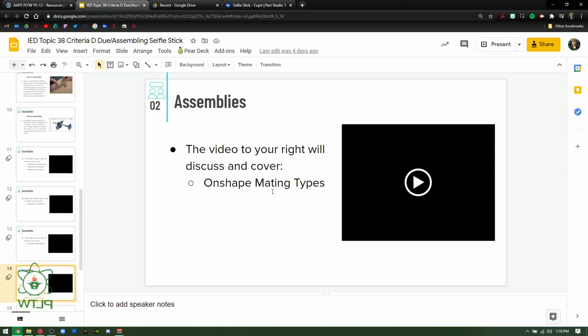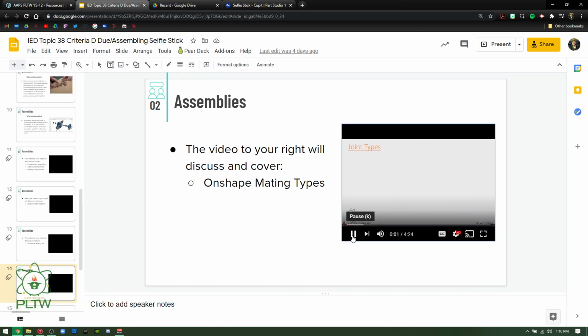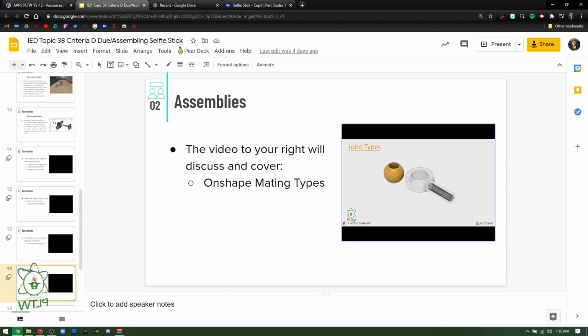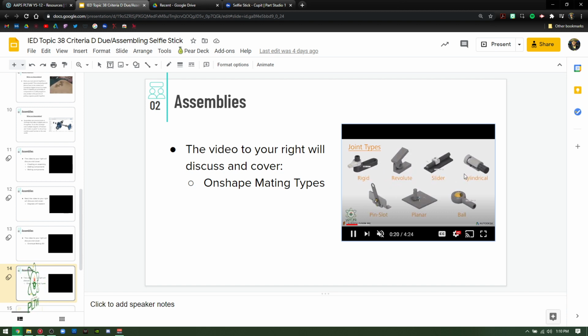And then Onshape mating types in general, what the different types are. This is actually a Fusion walkthrough, but the most important aspects are pretty much identical to the ones used in Onshape. The only difference is that these are joints, and what we use in Onshape are called mates. If you watch the video, it simulates exactly the way it would work. The dialog boxes are very similar, almost identical. The same things and attributes are there. The only difference is that some might be moved around, one up or one down.